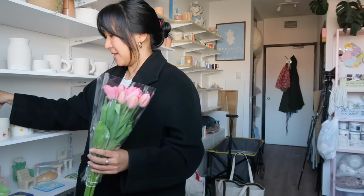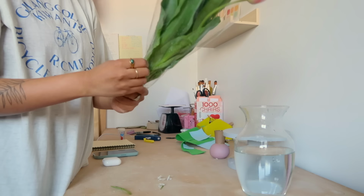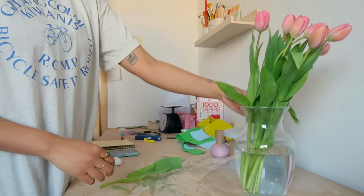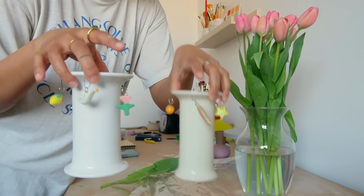Yes. And then I was also thinking today I would take pictures of everything that I made in case stuff sells today. Like I wanna take a picture of all the chairs, all the bags, everything, all the mugs. Obsessed with these. They're so freaking cute.